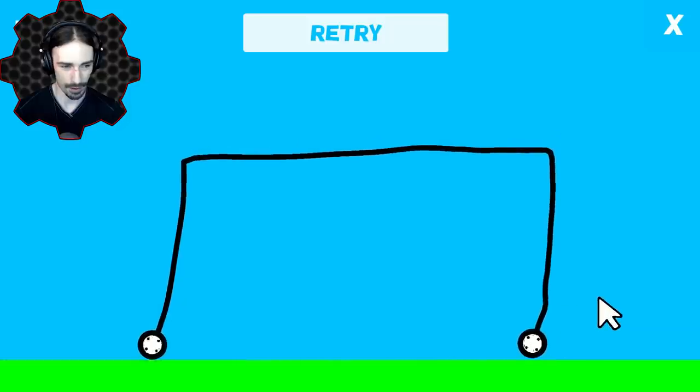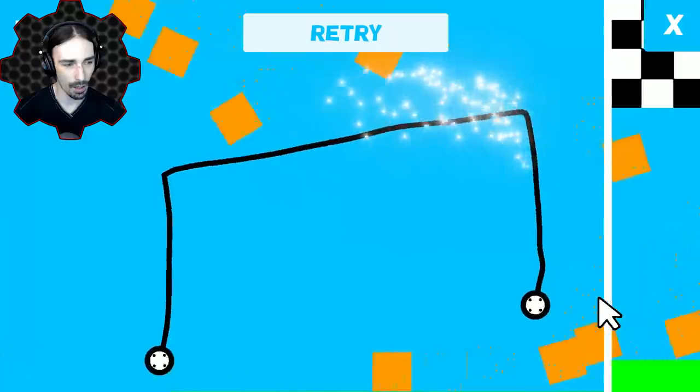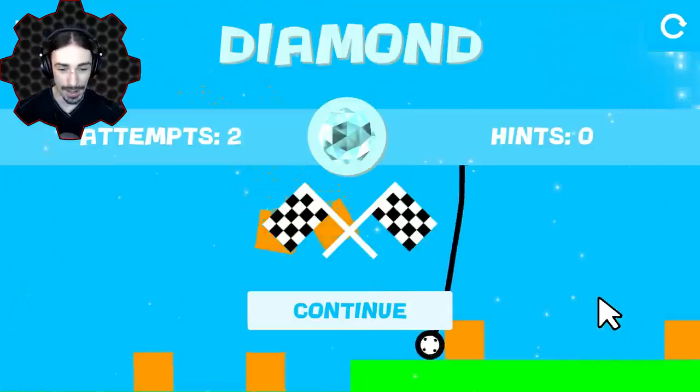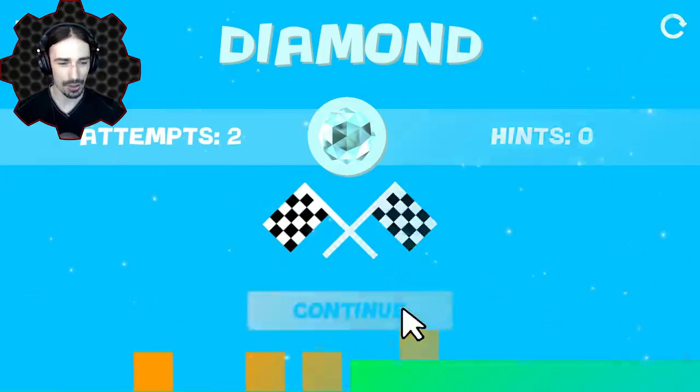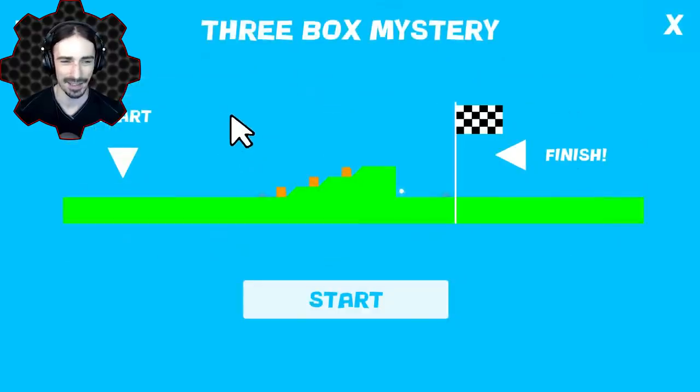Okay, let's build a bigger car. Go. No way. Look at that. It just totally skipped across. That was amazing. Okay, no problem. Level 46, this is nothing.